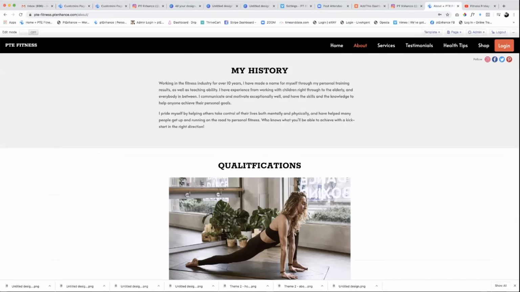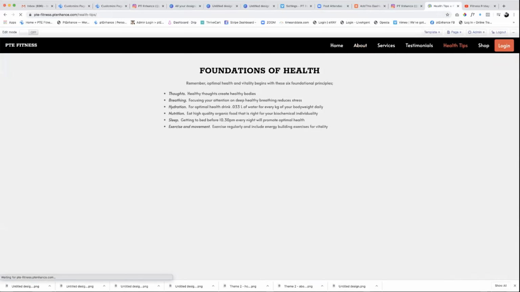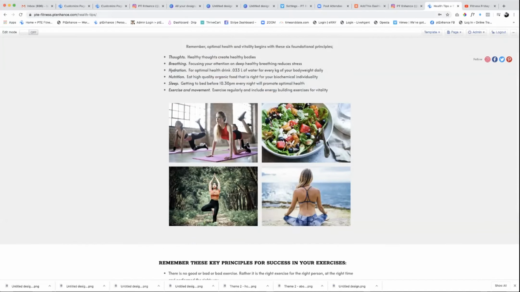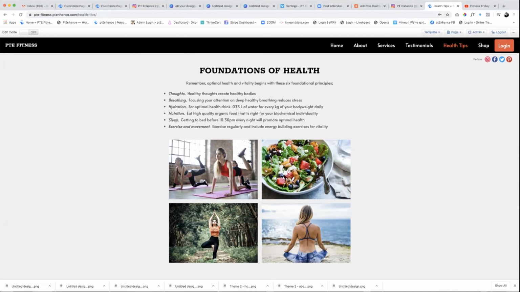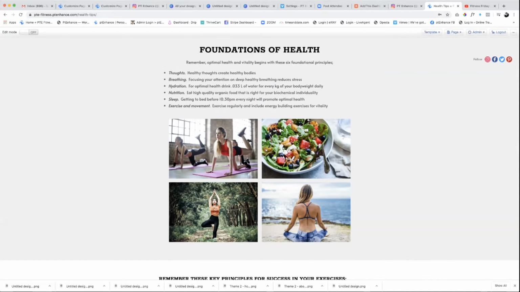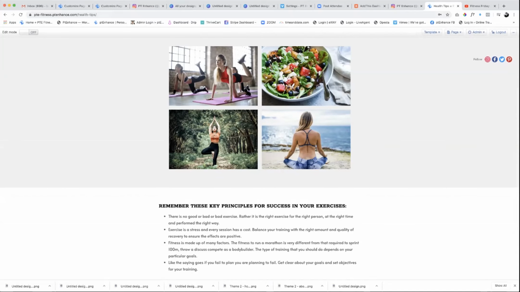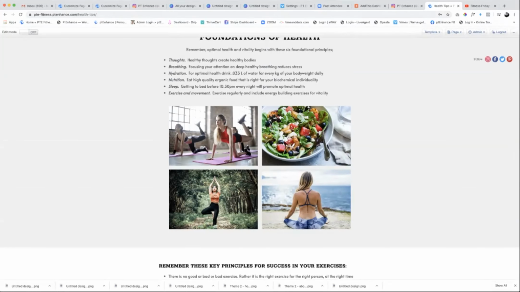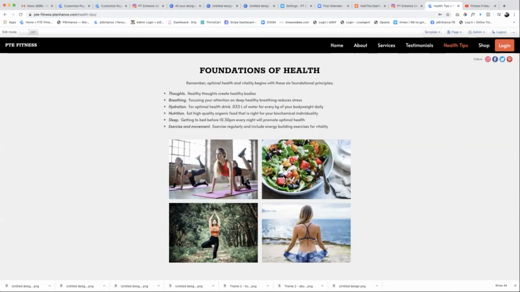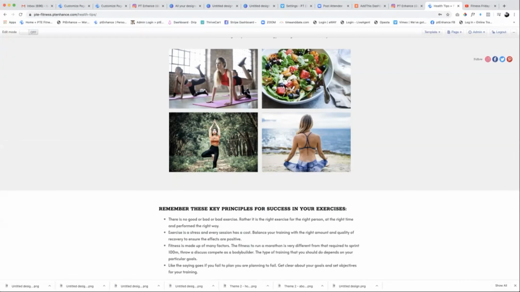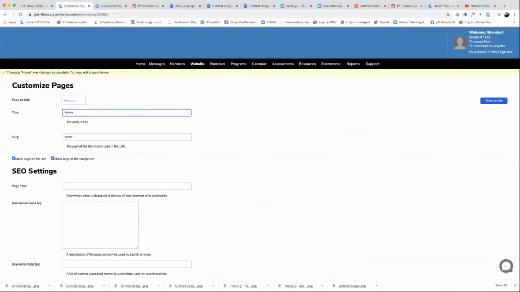Let me go to a page real quick and show you my health tips page. I don't think I really have much on here. You guys are going to do basically the same thing. You'll notice on the health tips page it's a text plugin and an image. So let's say you wanted all of your content on one page, and you just wanted it to be all gray. Then you would have just one row. Let me show you what that looks like.